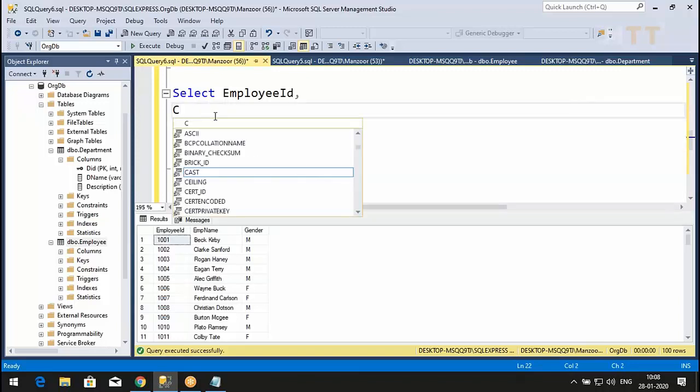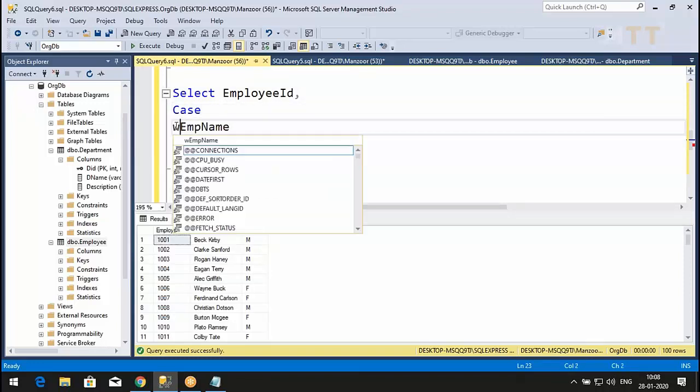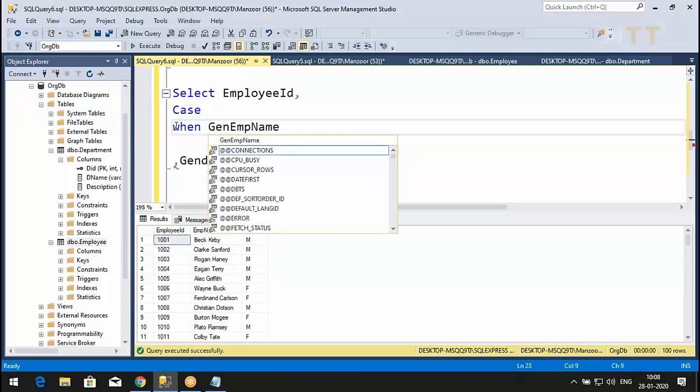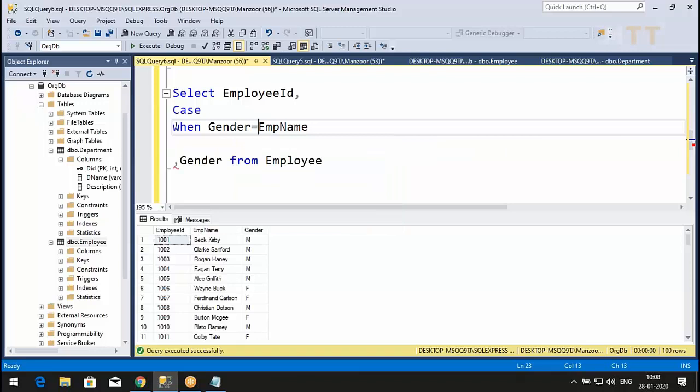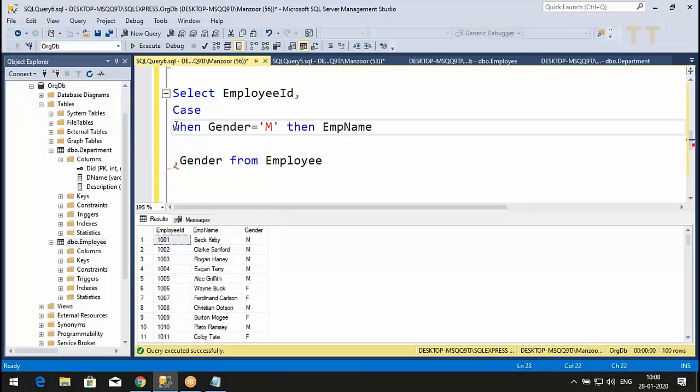So I'll write case. When gender equals male, then Mr. plus employee name.